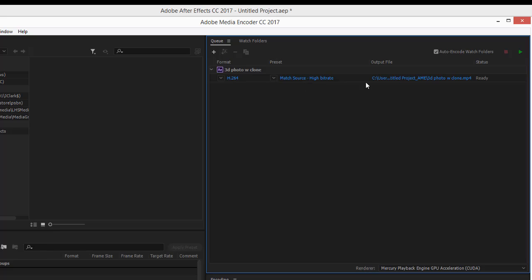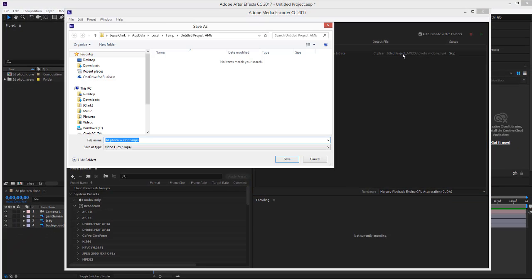Okay, now output file. This is just like in Photoshop, Premiere, whatever. You have to tell it where to save it, and what you want to save it as. Just click on the blue link. You're of course going to go to the desktop 3D photo folder, and then you're going to label it like I said, last name dot first name dot 3D photo. See how it's automatically an MP4?